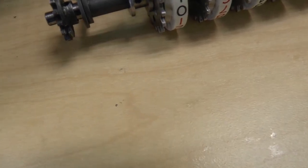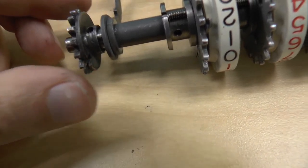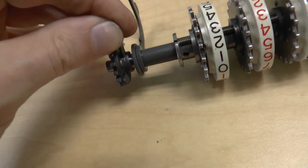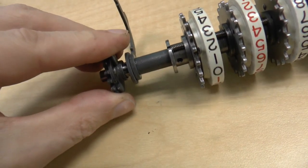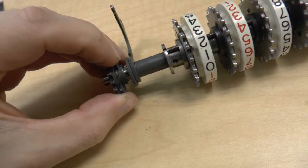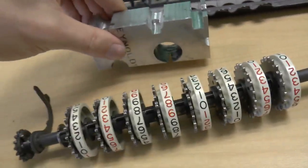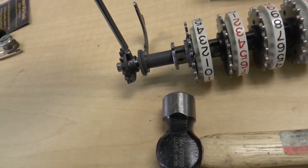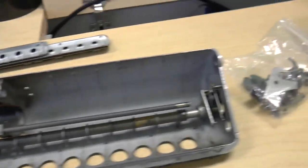That part goes on here, and as we saw before it aligns with that notch over here, just like that. Is that aligned properly? Looks like it. And then I just stick the taper pin in, just like that. I bang the taper pin in — I've got my little metal block here, I've got my hammer, and I'm just going to use one of these larger punches to tap it in gently.